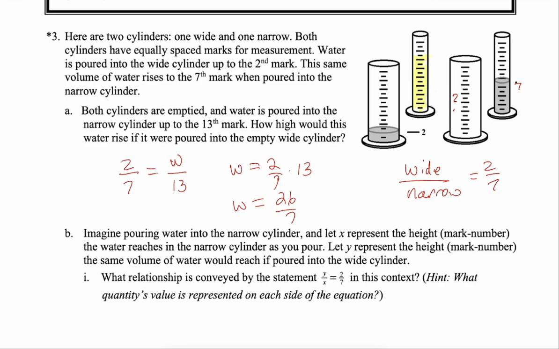If you wanted to draw a picture of that, 26/7 is a funky, yucky decimal. It's about 3.7. So, you could just try to get under the 4 a little bit. But the way that you mathematically could show it is you could just put 3.7. Okay.